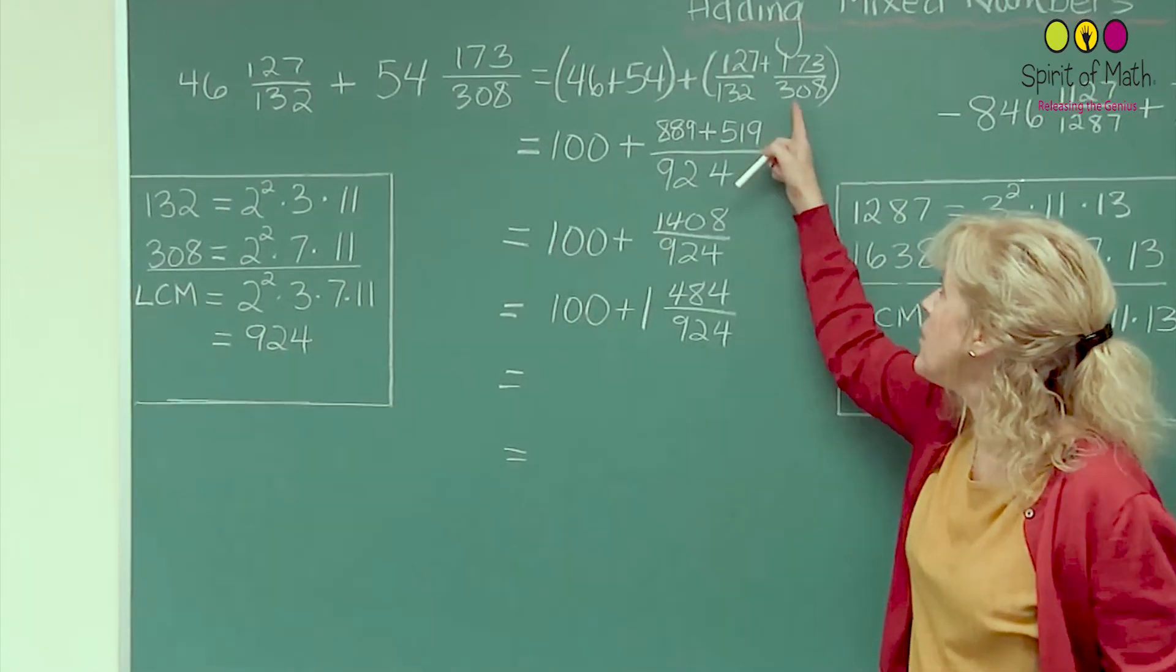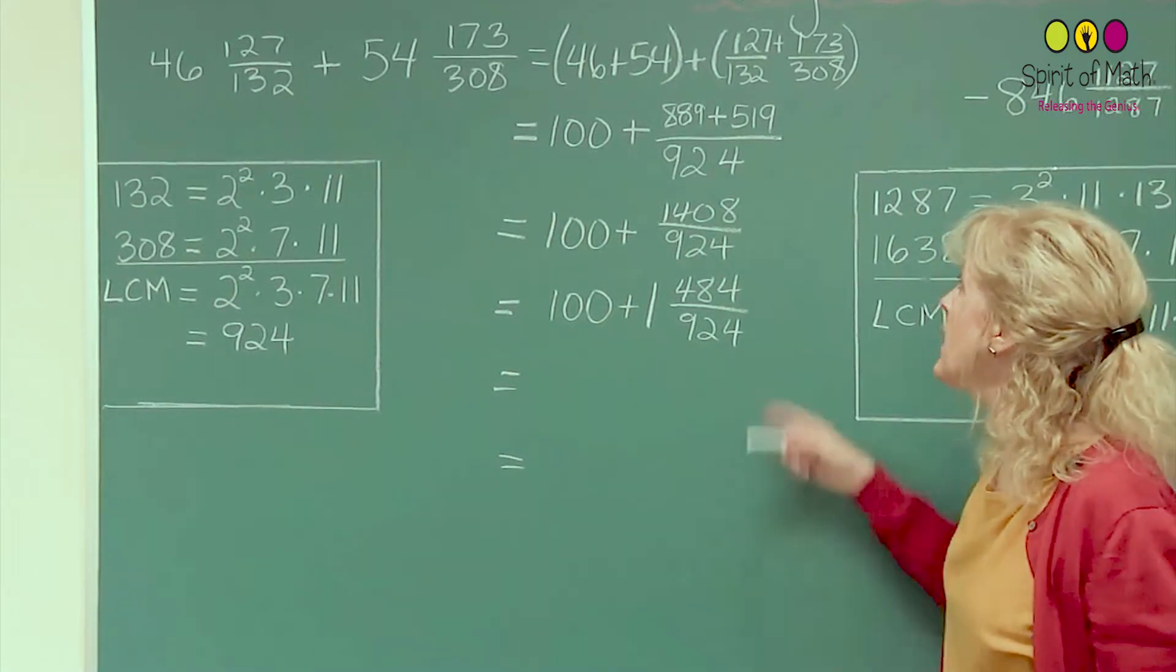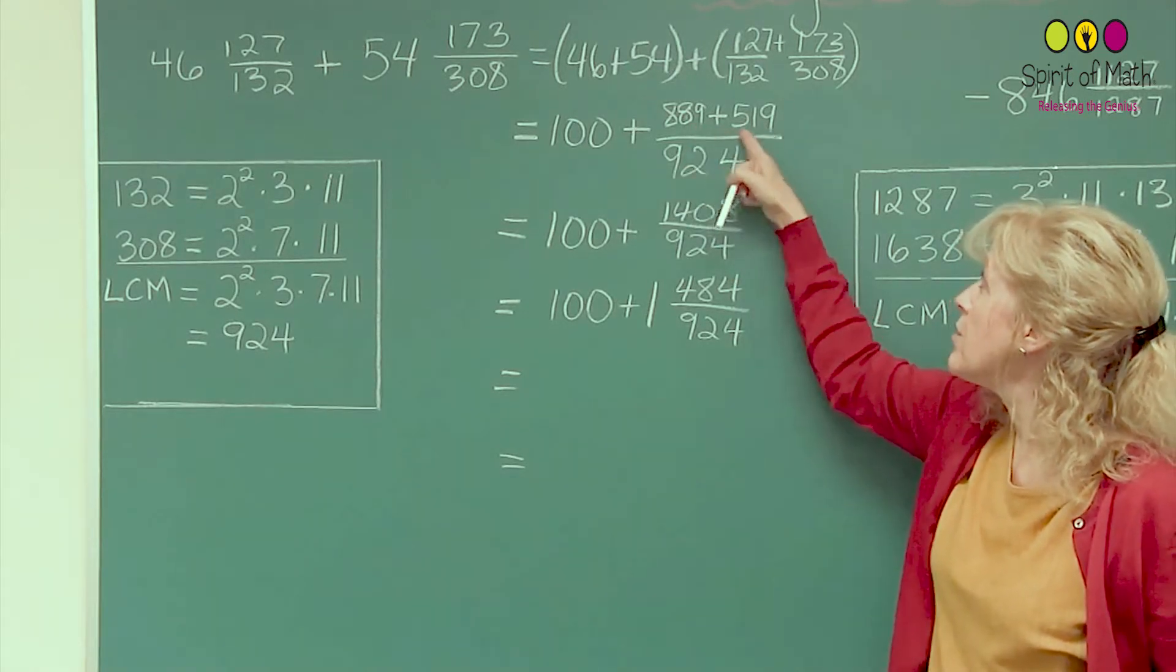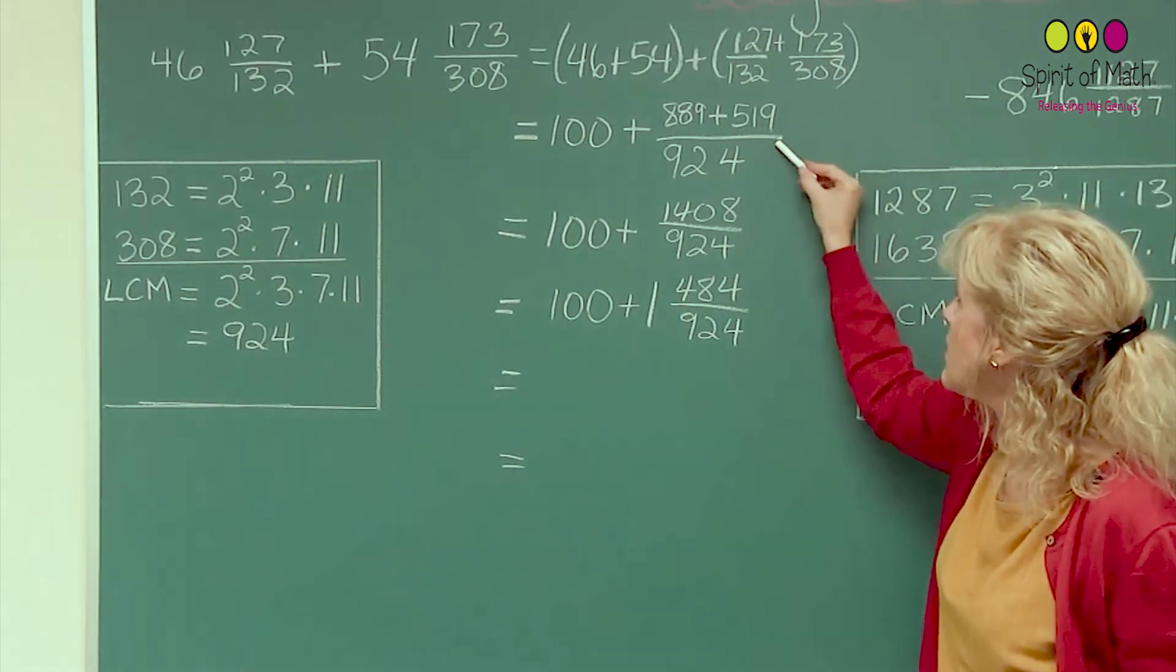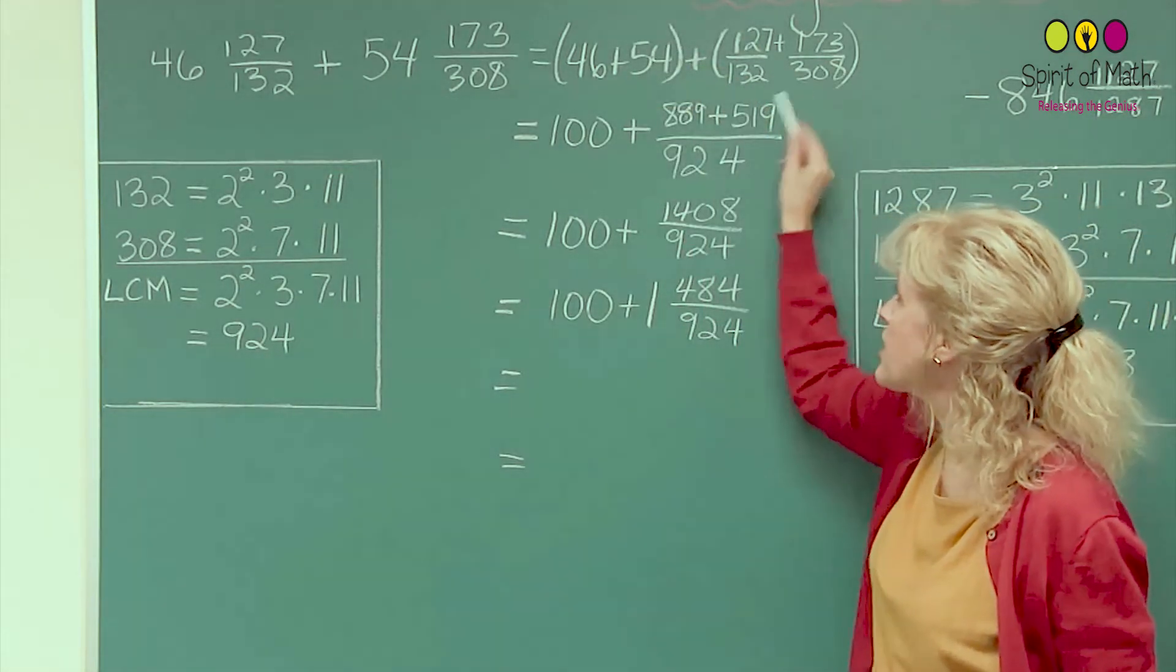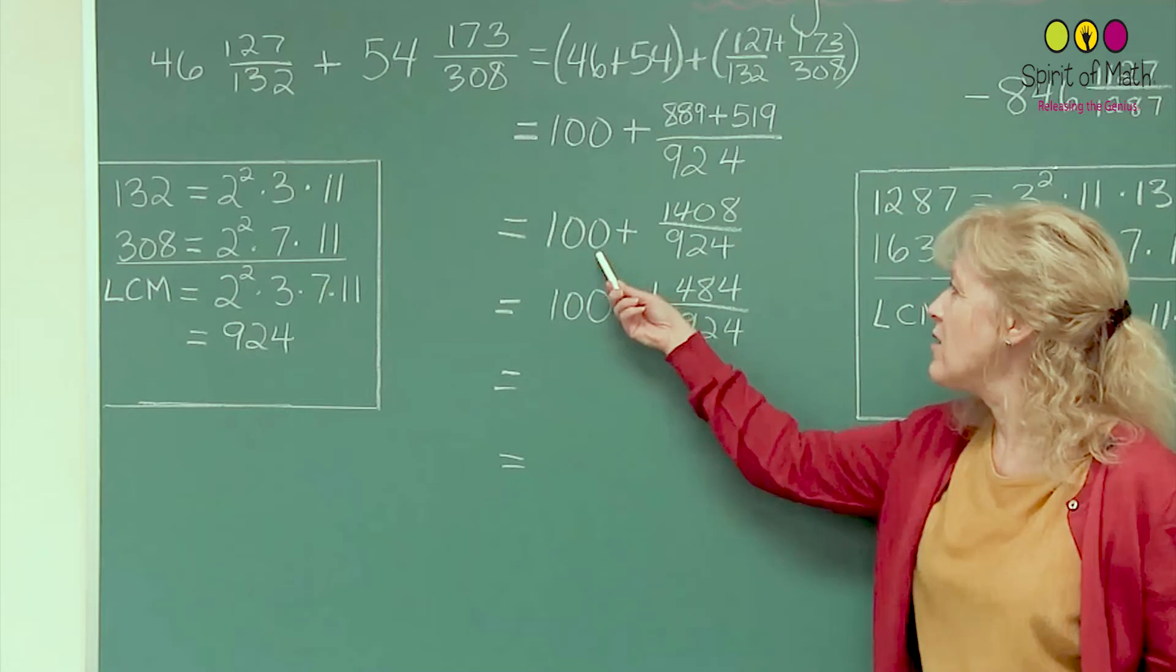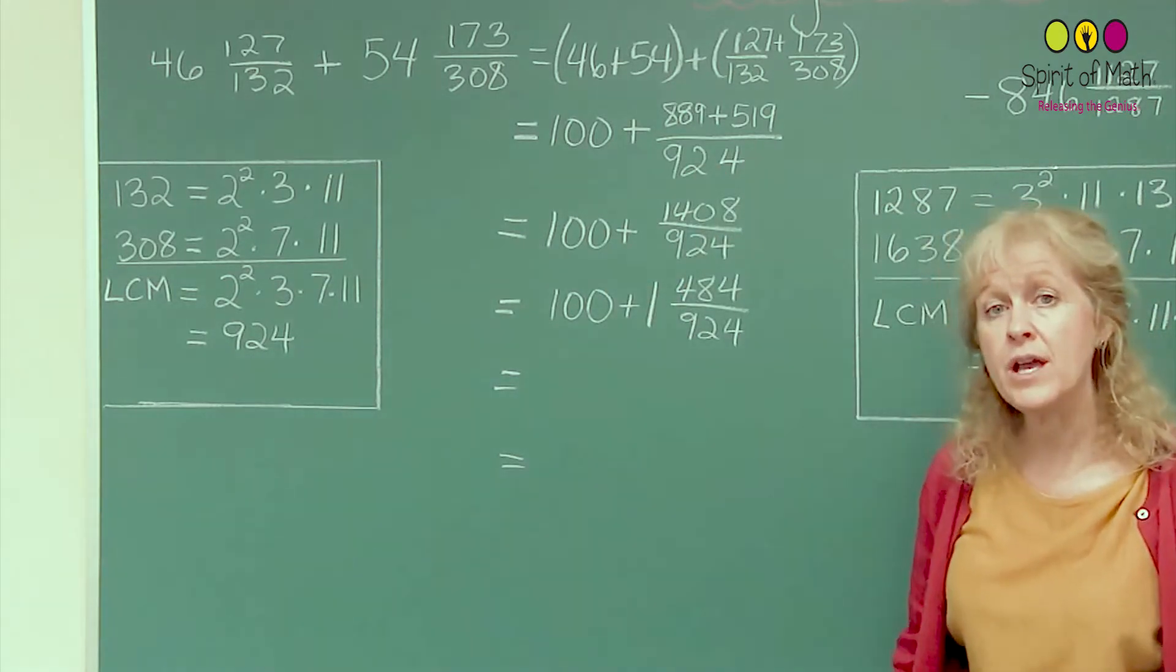Notice this says plus and then you have the fraction part. So you add these two together, you get 100 and then you put, you basically do what was taught before by getting the least common multiple on the denominator and then you figure out what goes in the numerator just like it was just this question goes down here. So you have this separated from the fractional part, you have 100 plus whatever that additional fraction is. Now you know that 100 plus that additional fraction, you just add the numerator, you get 1408.